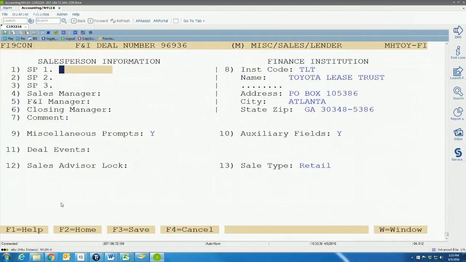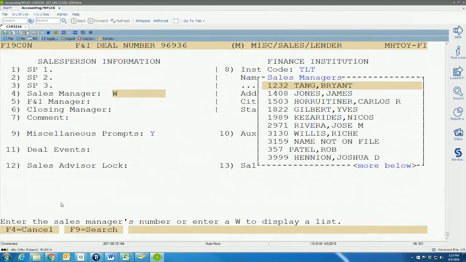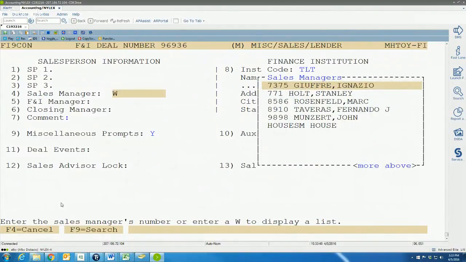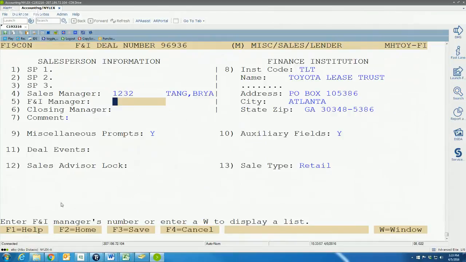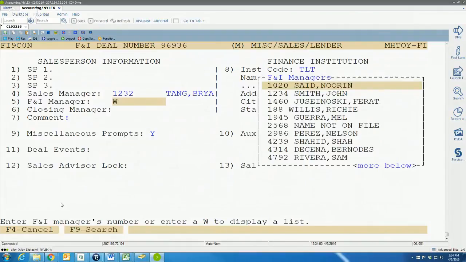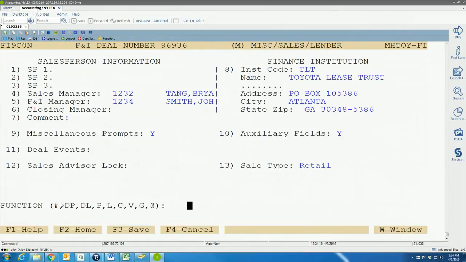If he won't come up in sales manager in here, he won't be available. Try W. Oh, W is still not window, yeah. See, 1, 2, 3, 4 won't be available unless I make it as SM. But he'll be available in here. Window 1, 2, 3, 4, John Smith. So what are the function codes exactly for those? Is there a list? Let me see. Hold on. SP, SM, SW. Let's see if there's a list.